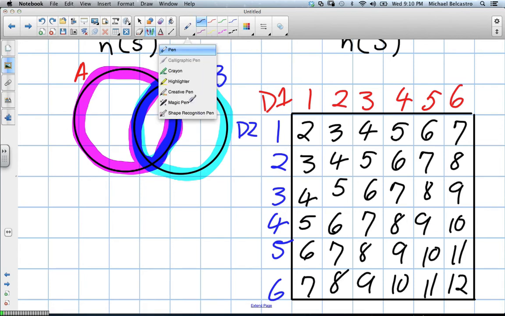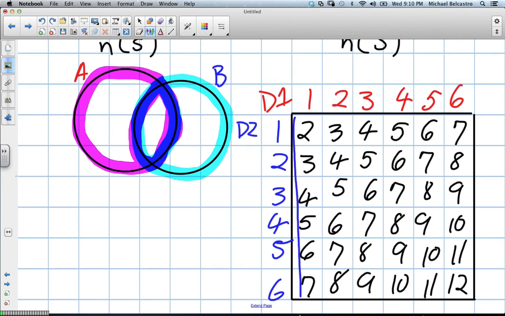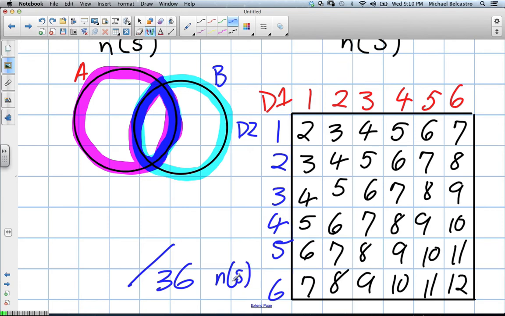Altogether, we can tell how many outcomes there are by essentially multiplying what you would consider like a length times width in terms of area. So how many options do we have across one way? 6. And the other way? 6. So how many outcomes are there with 2 die? 36, all right? So that perfectly makes sense. We know everything here is going to be out of 36 no matter what we do. That is essentially our n of S from the formula above.